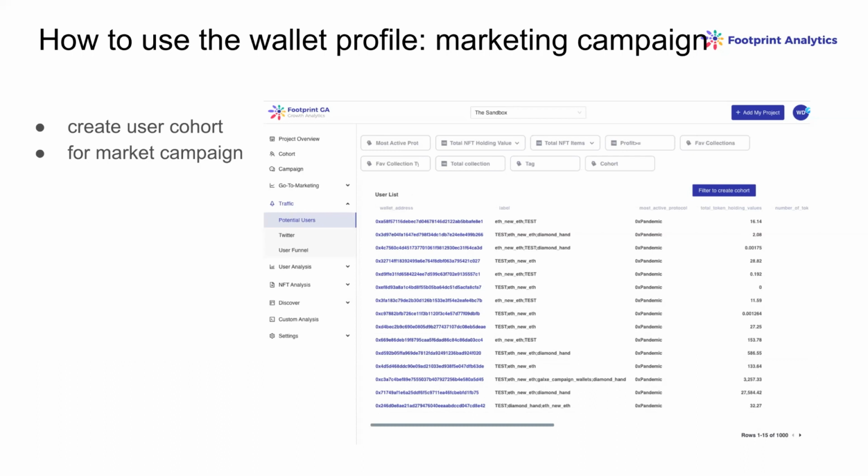This is another application we built on top of Footprint Analytics based on some of our data, including NFT, gaming, and others such as balance and how the wallet interacted with smart contracts in previous periods of time. So using this kind of data, we can create more applications and more user scenarios. So I think that's it for this part.